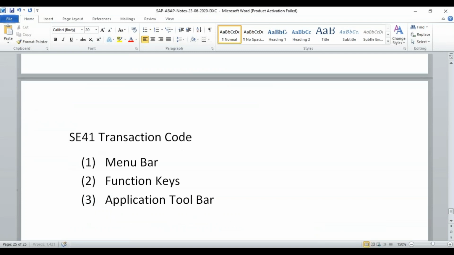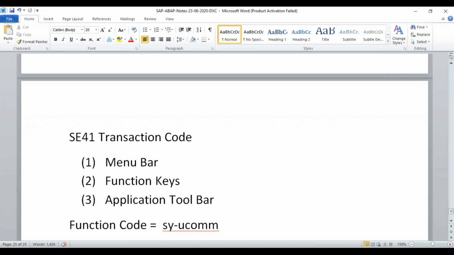Whatever function code we write there is equal to the SY-UCOMM value. When you click on a particular button, that function code will be equal to the SY-UCOMM system field. It will be automatic: SY-UCOMM is automatically assigned the function key name.